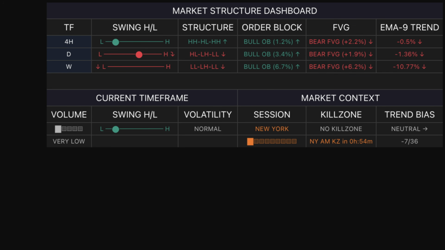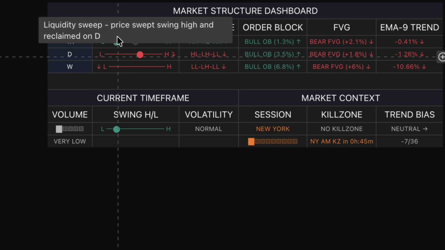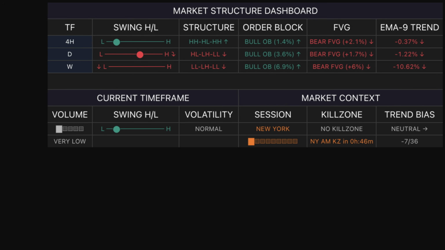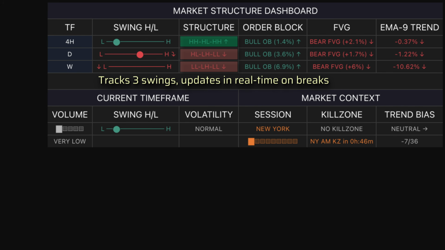The swing position display renders a visual bar showing where current price lands within the swing range, and flags liquidity sweeps when price dips below or pushes above the boundary before reclaiming it. That adds a layer of nuance most structure tools skip entirely. Structure labeling follows the standard higher high, higher low, lower high, lower low sequence, tracking the last 3 confirmed swing labels and overriding them in real time when price breaks a prior pivot before a new confirmed swing forms.